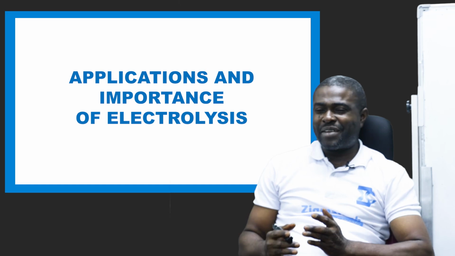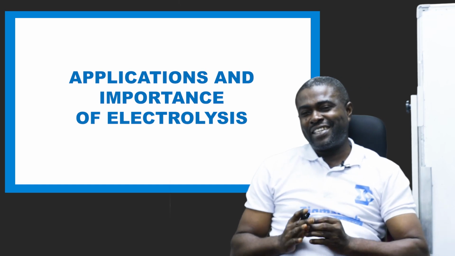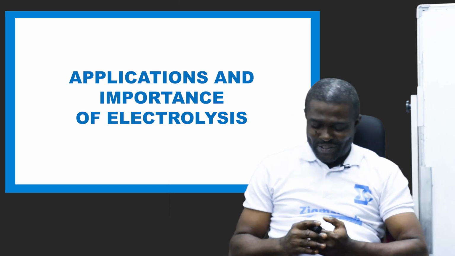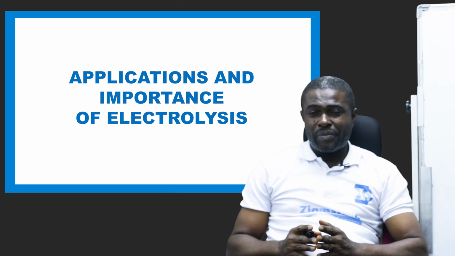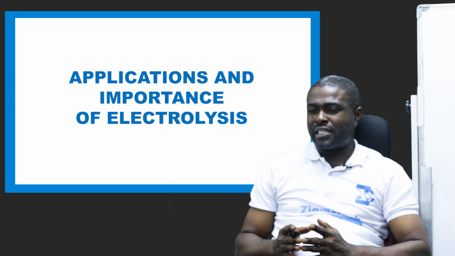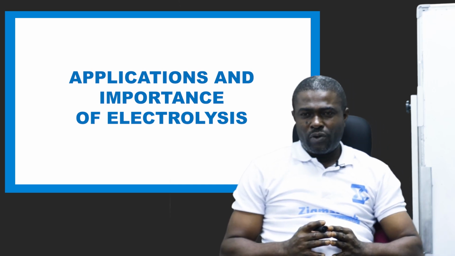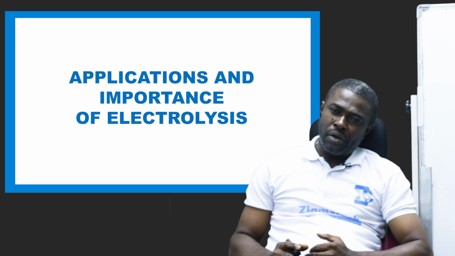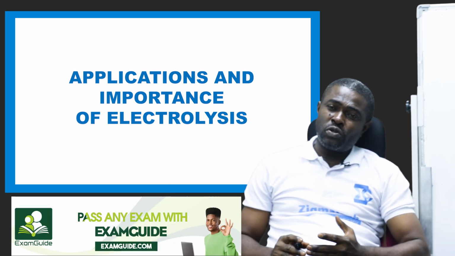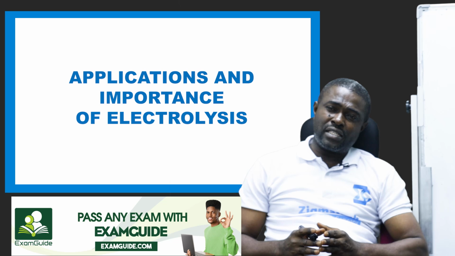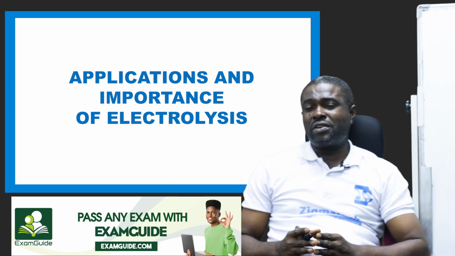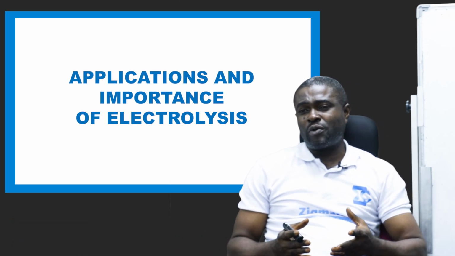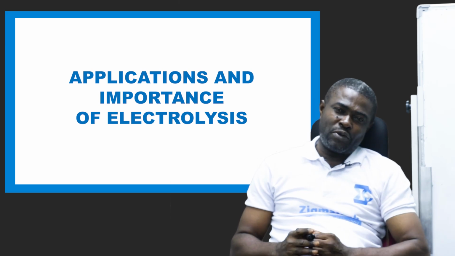Today, we shall be looking at the usefulness, importance, and application of electrolysis. We started the journey by telling you what electrolytes are, what electrodes are, by discussing with you what is an electrolytic cell. We brought in Faraday's first law and second law after analyzing the electrolysis of some compound in molten and in aqueous solution.